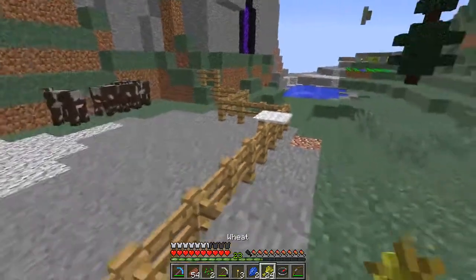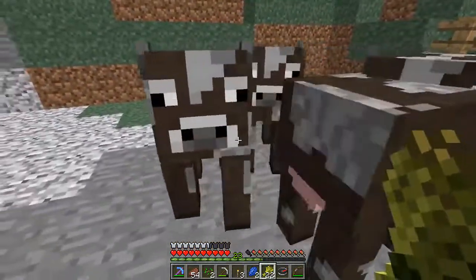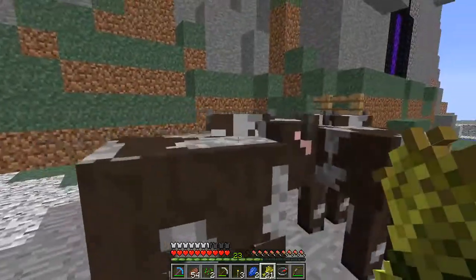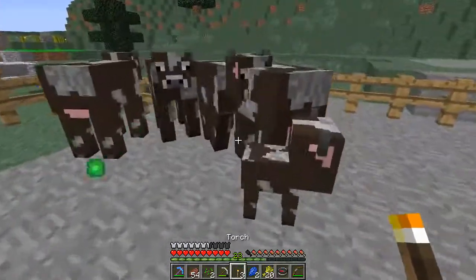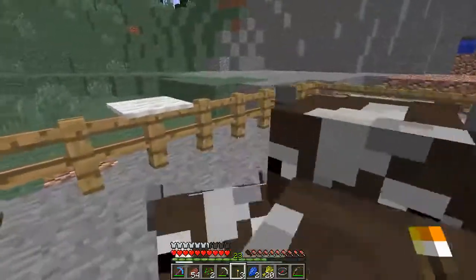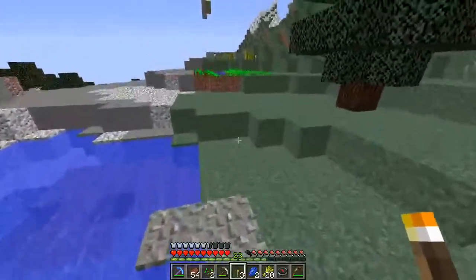All right. So wheat, cows, breed them. Two cows, breed them. Come on. I got a baby cow. And there we go. I got some more cows. There we go, guys.